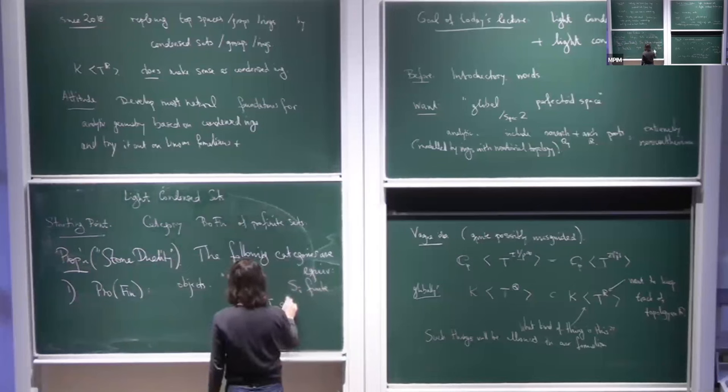And okay, let's assume we know this case. Then, in general, we just write S as a limit of finite sets Sn. This is not in general required to be the case, but I will assume that all the maps are surjective in this presentation. You can always assume that. So in this case, you will argue by induction on n. If you want to extend the map to S, you need to extend it compatibly to all the Sn's, so induct on n.